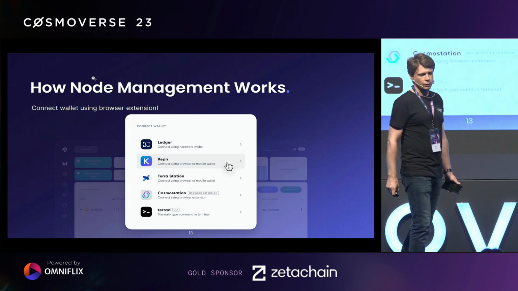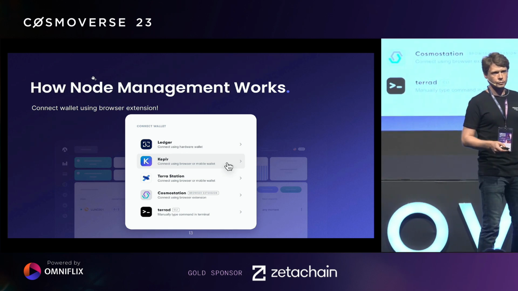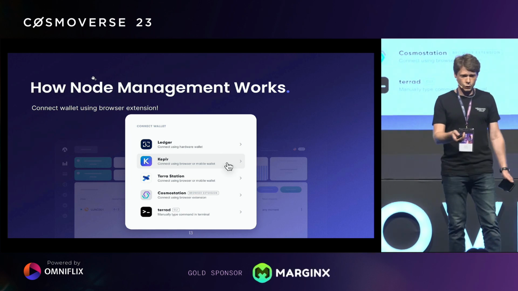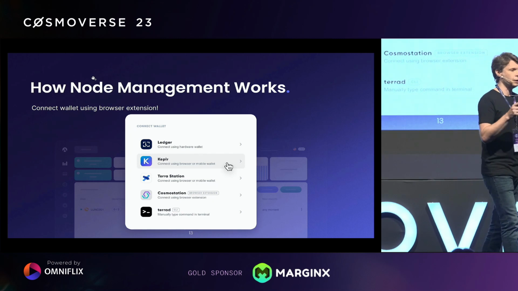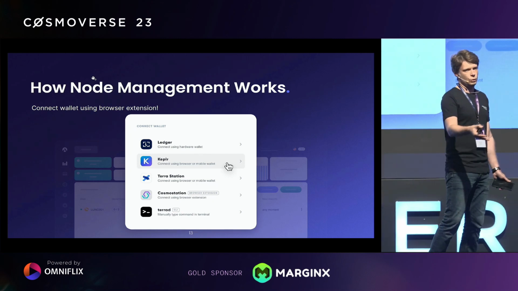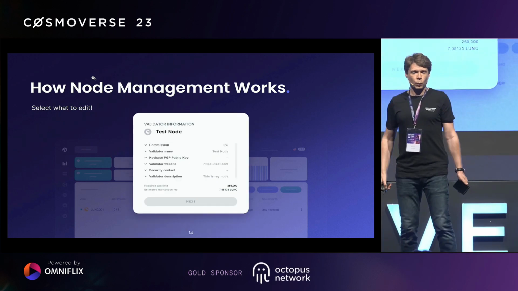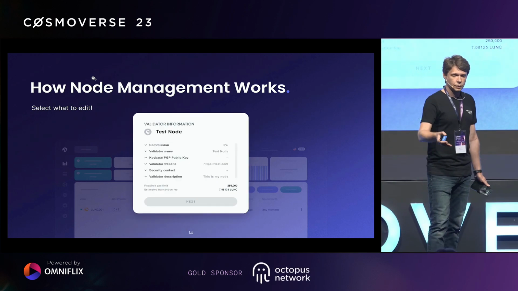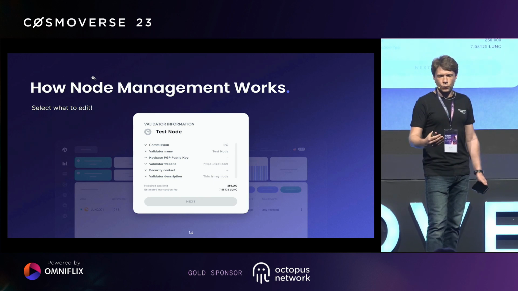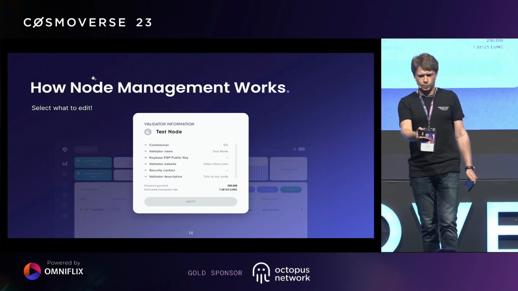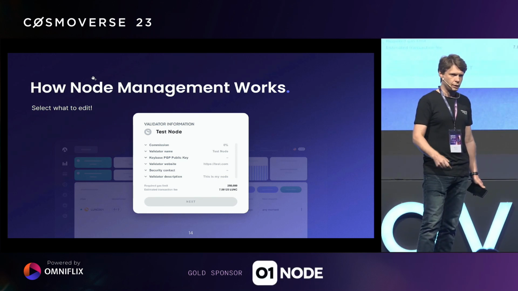We support a lot of them. In this particular case, we choose Keplr wallet. It can be a Ledger, it could be Keplr. Now, that Keplr wallet has already imported the mnemonic key of your validator node. So you need to access it, correct? So once you click on it, this is the magic. All the actions with the node that you can perform are listed here. This is just a small part of it because you can scroll up. There's many more down there.